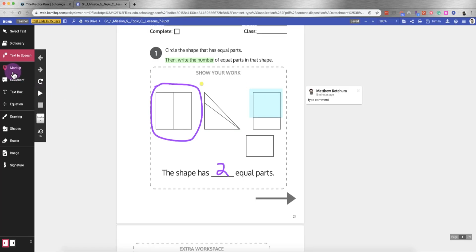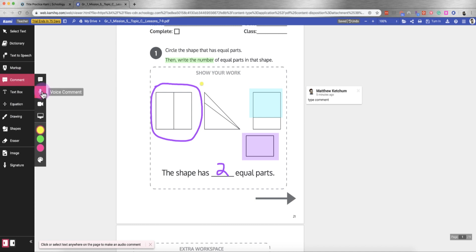So maybe they had to do a certain shading you were asking them to do. So we'll just shade this to do something different. And maybe we'll add a comment to kind of explain what we were doing. So in this box, this is the reason why I decided to shade this particular shape purple.